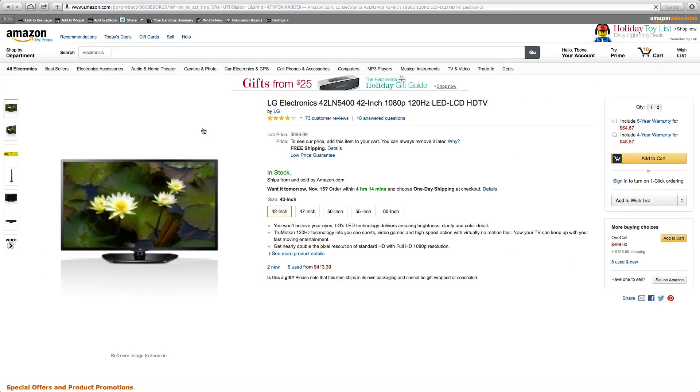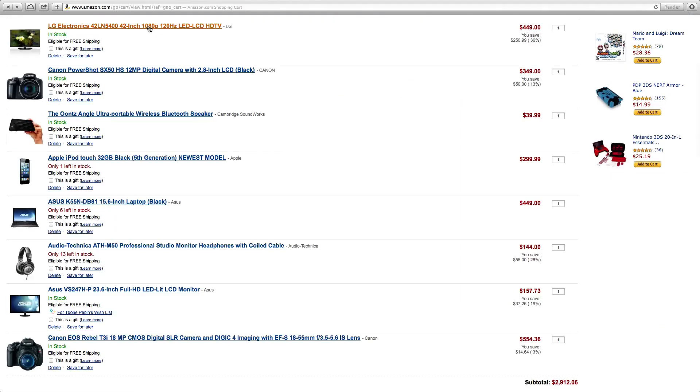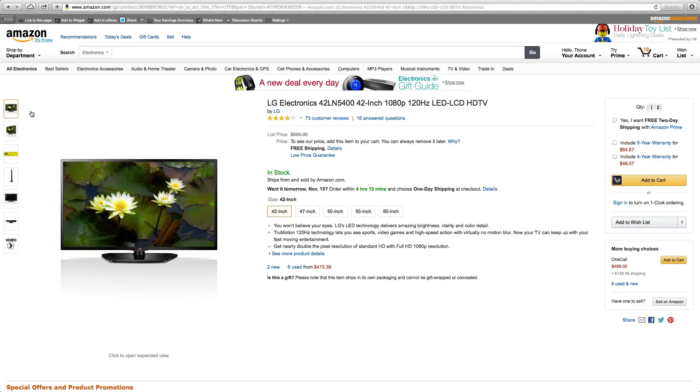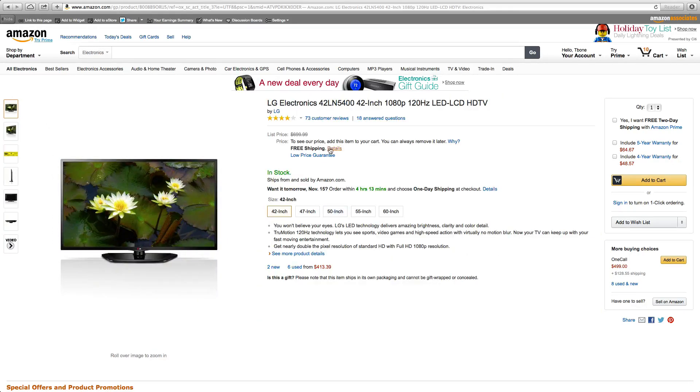If your kids don't do too much gaming and all they do is watch a lot of TV, you are definitely going to want to check out this LG 42-inch 1080p 200Hz refresh rate LED LCD TV. Don't be surprised about the LCD — all LED TVs are LCD. This TV is selling right now for $450, and it's one of the best TVs out there in the 42-inch range. You're definitely not going to be disappointed with this purchase.